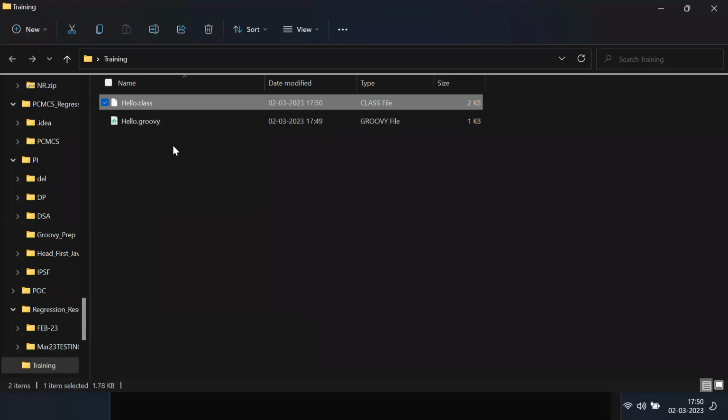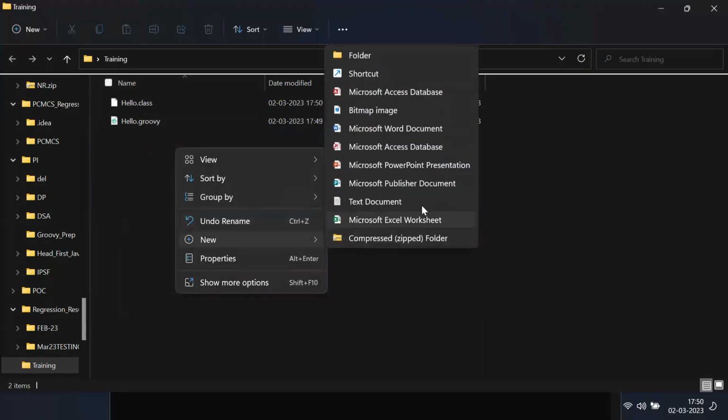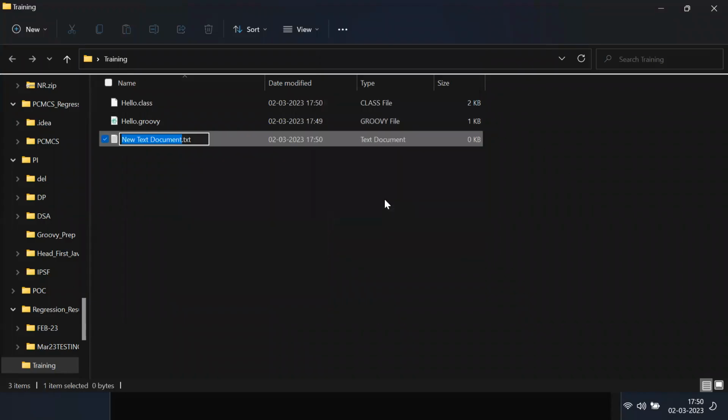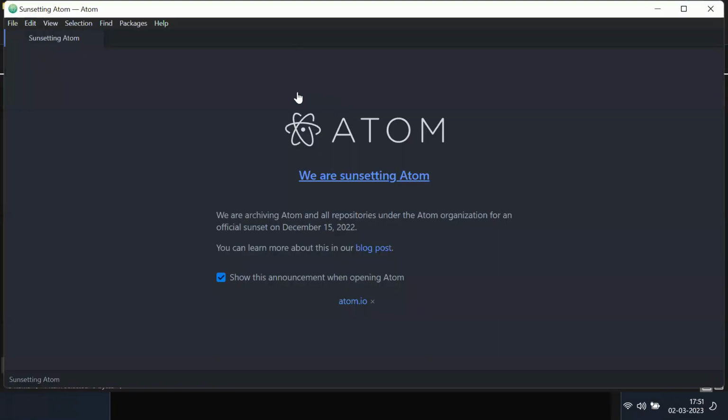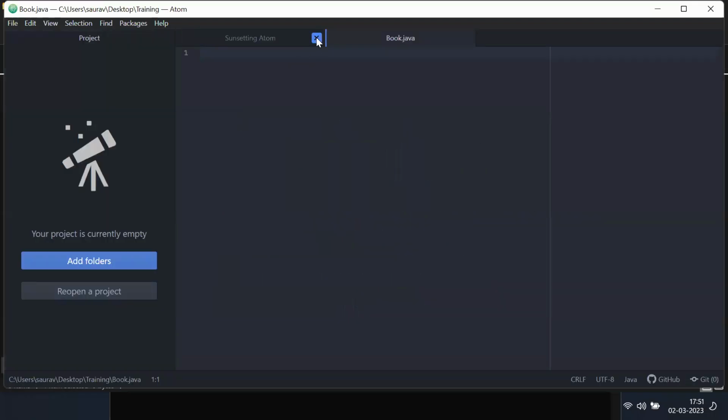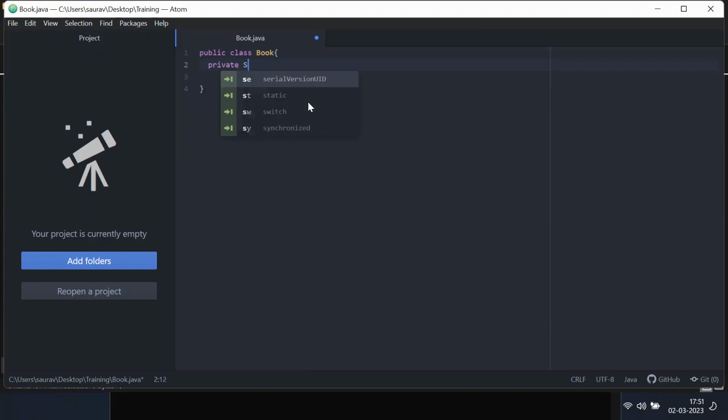Again, let me create one quick Java class as well. Just very simple Java code. Let's have Book, Book.java. All right, and let's open this. And if you don't get it, don't worry. I'll discuss this in the object-oriented section as well. So this is public class Book. You give it the same name as the file, and then we have just one attribute, an instance variable, which is the name.